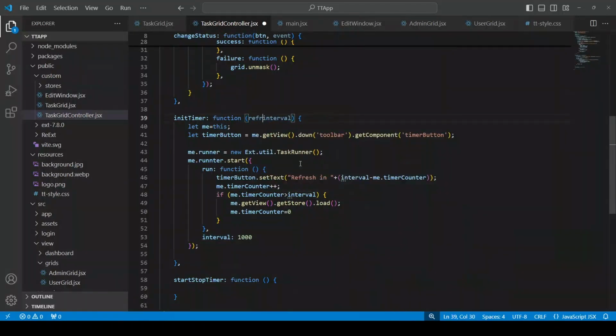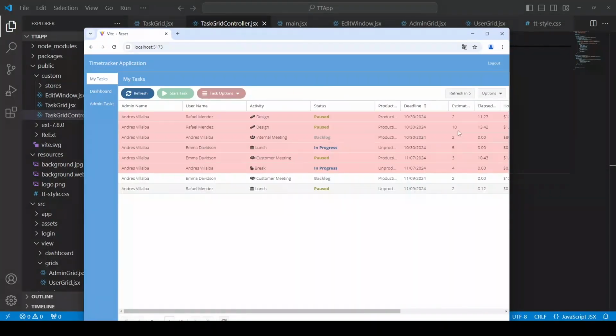I'm gonna call it refreshInterval just to have it as a different name and make it a little bit less confusing. And before we test that out, let's make sure that we don't have any typos like this other one. And let's see if it's working. And as you can see, it says refresh in 4, 3, 2, 1, and it refreshed and restarted.